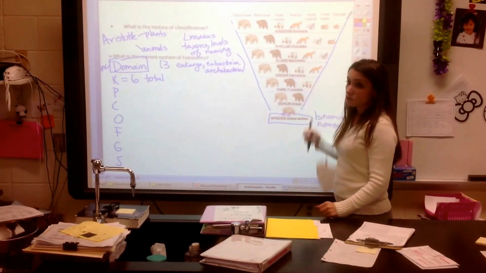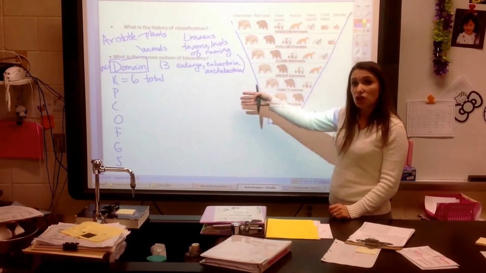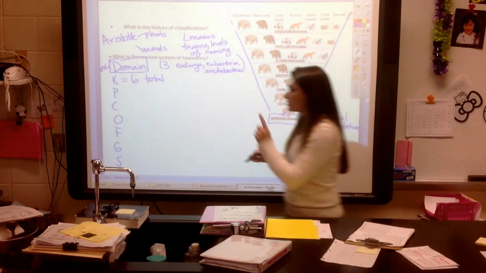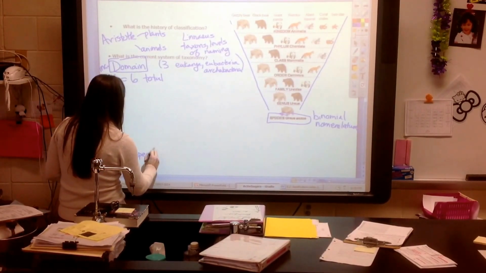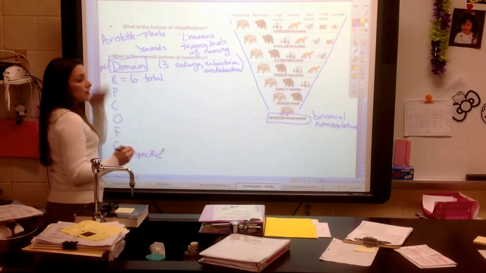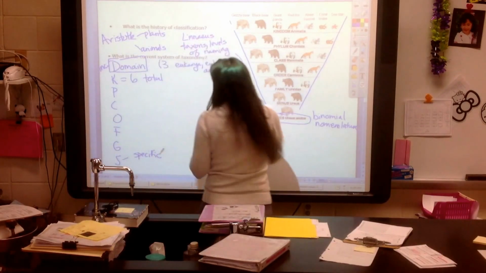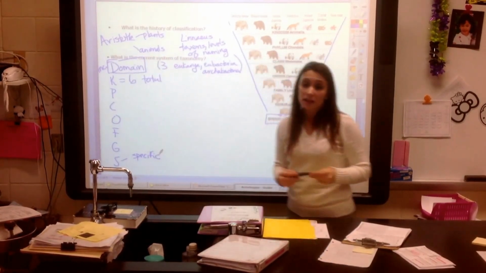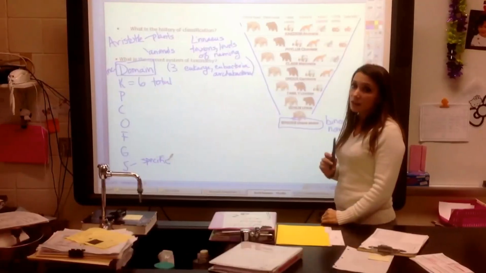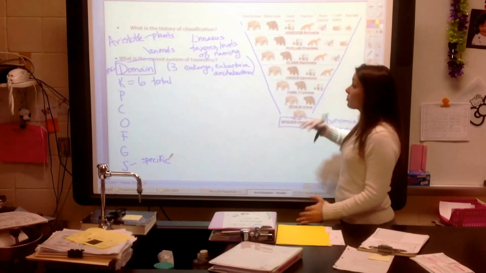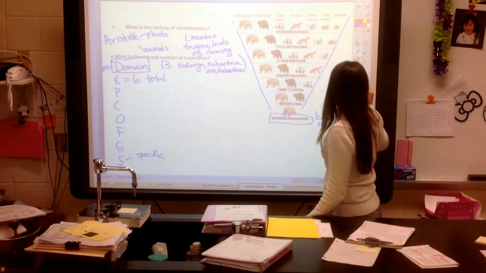But if we want to know who's related, we can go up a level and look at who else is in the same genus. So species is the most specific name, and domain would be the most general name. An organism actually has 8 levels of its scientific name. You need to know how to write a scientific name, and you need to understand the general relationship between these taxons or levels of naming.